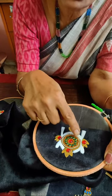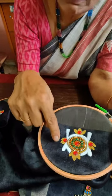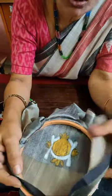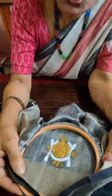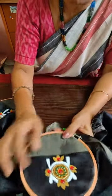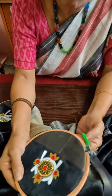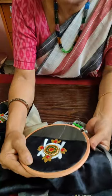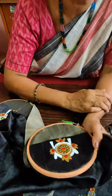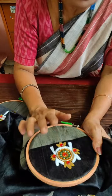Other areas where you need the painting should have a base white coat, because this is a darker base, this is black in color, and moreover you see a lot of paint oozing out on the other side. So definitely you have to give two coats of white on the fabric, because a single coat does not work properly. It gives a very dull effect, and the color may not stand out for a long time. So the color also, after applying on the first coat of white application, might diminish a little bit. So give two base white coats.